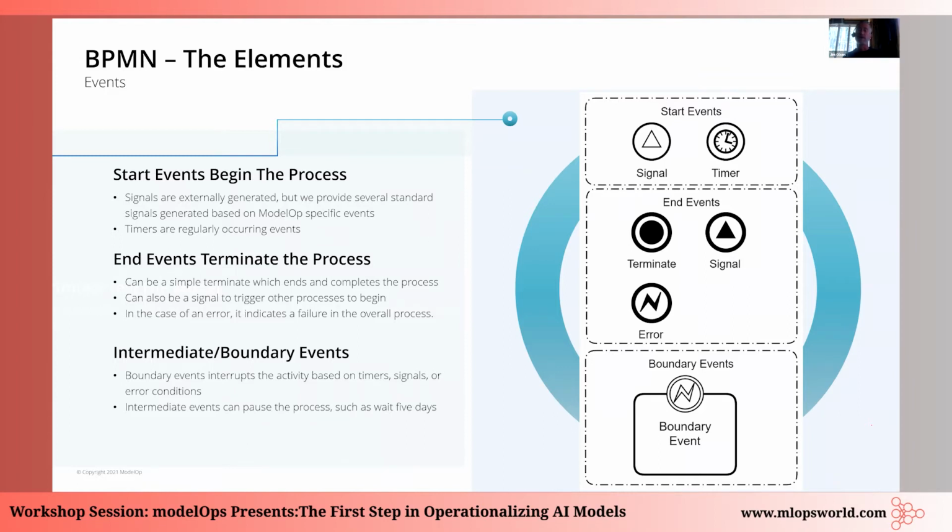And then we're going to see one example today of an intermediate event. Those are events that happen in the middle. A great example of this is promotion between our environments. We're going to pause for 7 days. Don't worry, not going to make you stay here for 7 days. We'll stop the demo before that. But the idea is that you can use these to track long-running things. So if it's got to sit in a test environment for 30 days, we can track that and then immediately kick on, and we'll show you how that works.